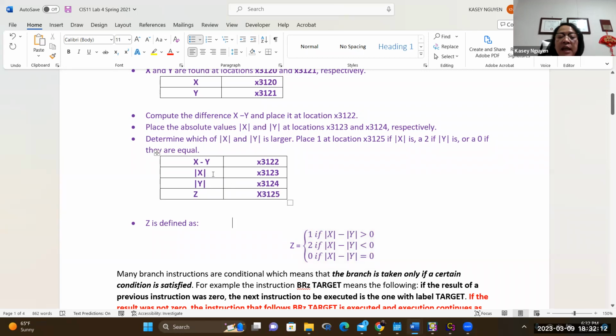So we were handling the absolute value of X and the absolute value of Y, but we still have to subtract them and check for these conditions. These are what the problem asks us to do. So we are looking at positive and negative and so on. So this is what we're working with along with this.